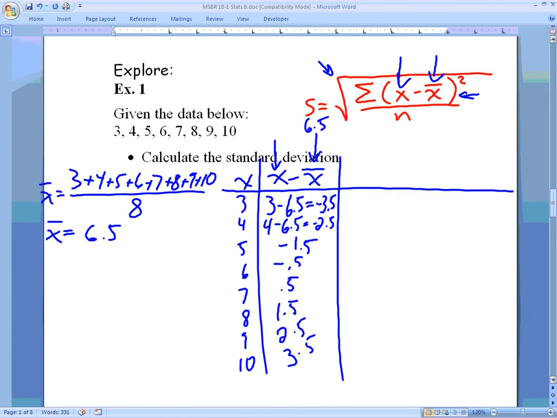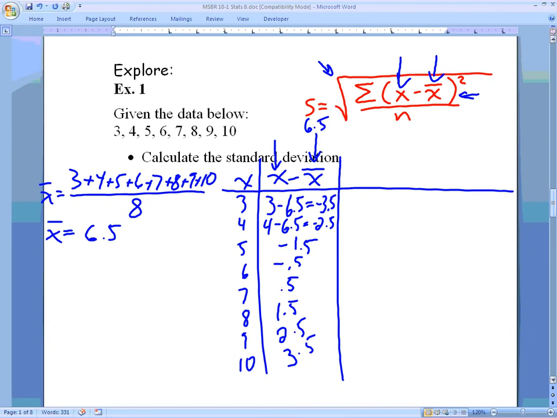Now there's this nice little pattern that happened here where we have the opposite terms. It starts with a negative 3.5, finishes with its opposite 3.5, so on and so forth. It's sort of a symmetrical pattern, but that's only because my numbers were all in order. You won't always see that happen. All right, so we have that.